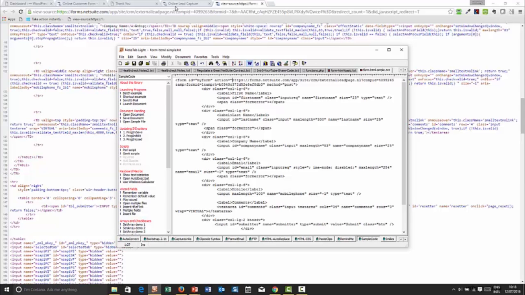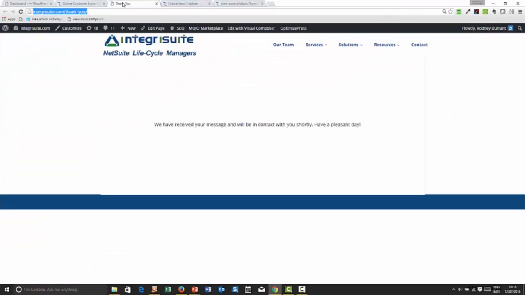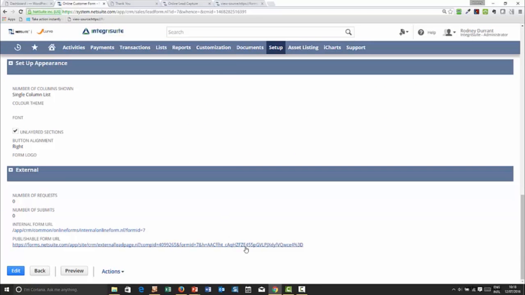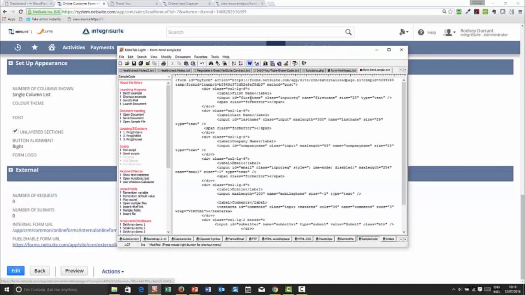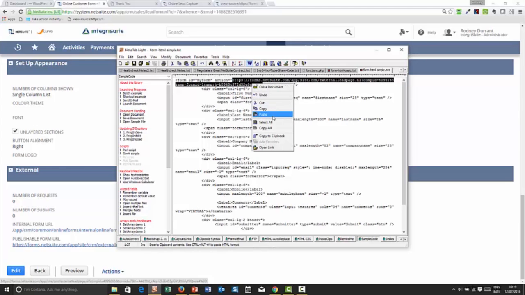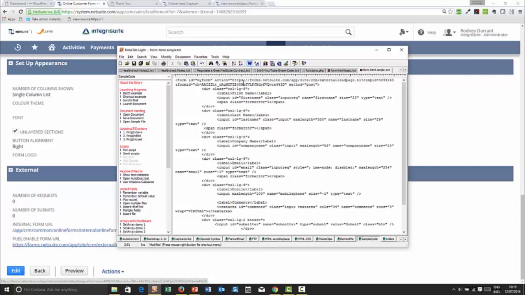So what you would like to do is copy that URL, so copy link address, and paste it just after that bracket, between the two, in that area there.